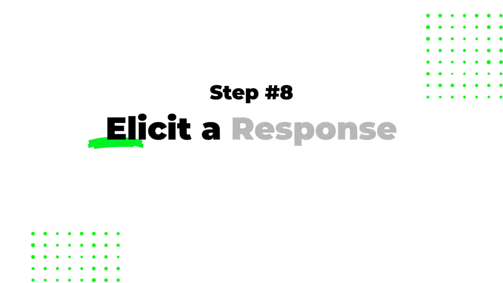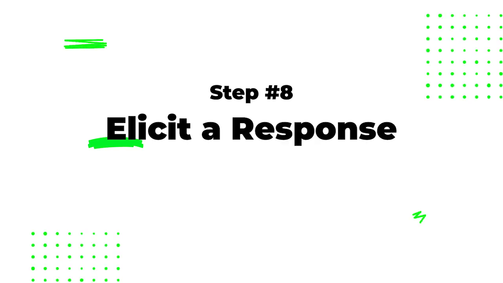We're almost done here. We're on to step 8 of the FAVORITE framework. E, elicit a response. In other words, after you've wrapped up that part of the demo and you've showed off that capability, you've done all the steps I've taught you, end it by asking a question that gets them to engage with you. One of the challenges with demos is it feels like we're talking to a wall. And we want to get our buyers to engage. So after you've gone through these first 7 steps, end the demo asking a question.